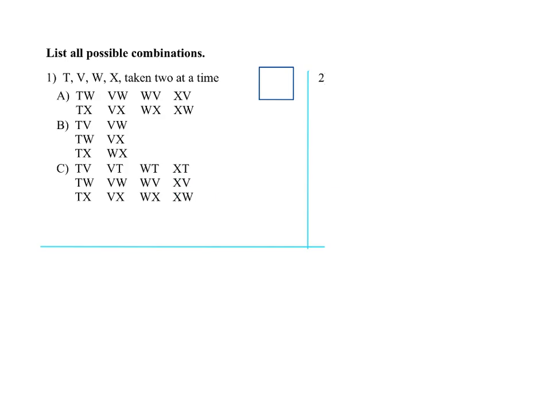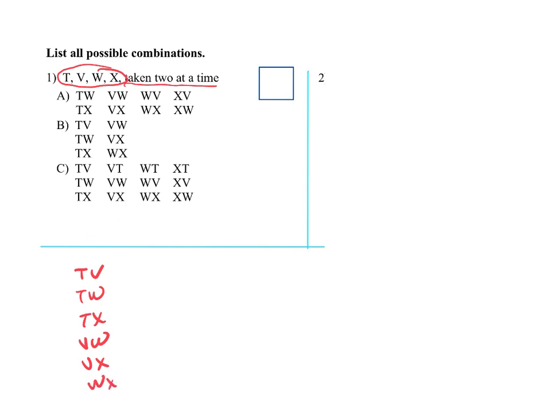I want to begin by showing you what we mean by a combination. So notice here in this problem, we have a collection of 4 letters, T, V, W, and X. And the combination that we're trying to count is subsets of 2 of these letters taken at a time. So what we mean by that is if I have these 4 letters, I'm going to choose 2 at a time. I might choose something like TV, TW, TX. See how those all have 2 letters? VW, VX, and then WX.